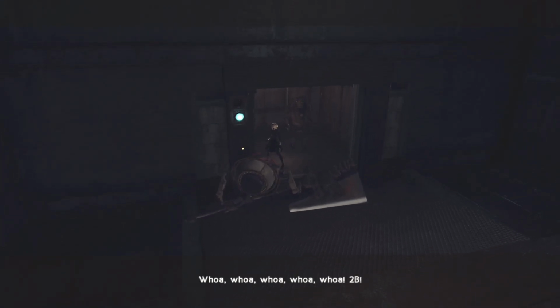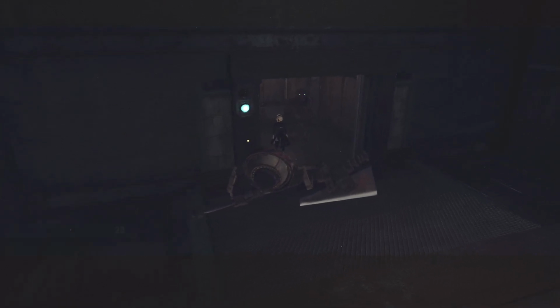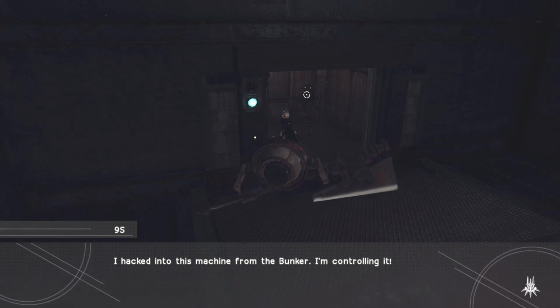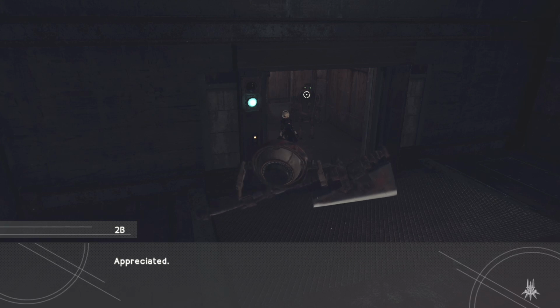Whoa, whoa, whoa, whoa, whoa! 2B! It's me, 9S! 9S? I hacked into this machine from the bunker. I'm controlling it. I'm gonna break into this factory systems and get you out of here. Appreciated.